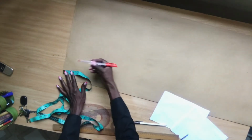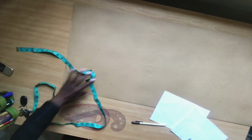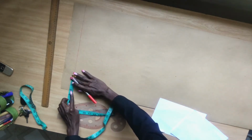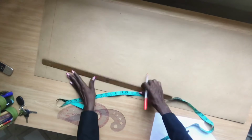And then the next thing I'm going to start with is ruling my paper, and I see how many inches I will leave. I will go 2 inches in front for this. I will do 2 inches. Now you see that 2 inches, and then I will rule it. You see that? Again, this side I will do 3 inches, just in case my shirt has additional details, those allowances I leave aside can be helpful. 3 inches and 3 inches. And then I'll go on and I rule it.